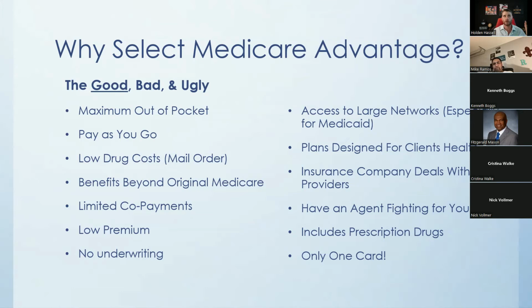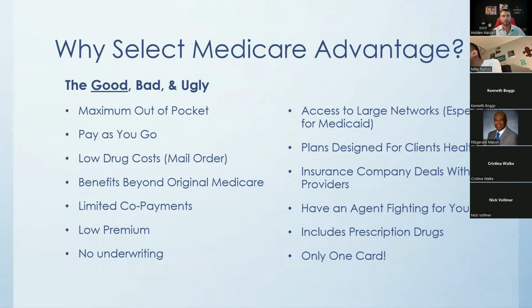Low cost as far as prescription drugs go, so that's pretty cool. Tier 1 and tier 2 with most companies are $0. That's right, $0. It doesn't cost the client a dime. They get it through the mail, a 90-day or 100-day supply. With UHC, it's 100 days. They get a 100-day supply sent to them for tier 1 and tier 2. What is tier 1? What is tier 2? I'm glad you asked. In the training, we do have a Part D portion where you can stop and watch the video. I'm not going to get in the weeds of what that means, but it's generic and brand name drugs.